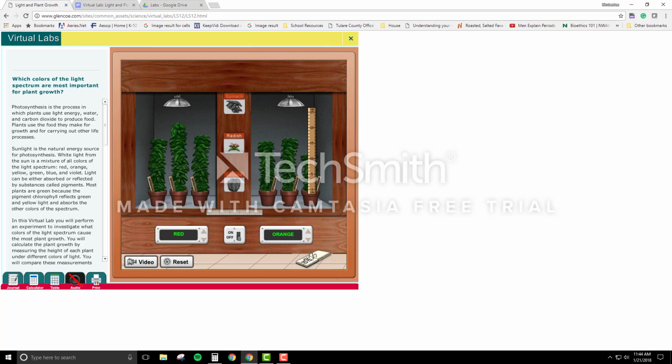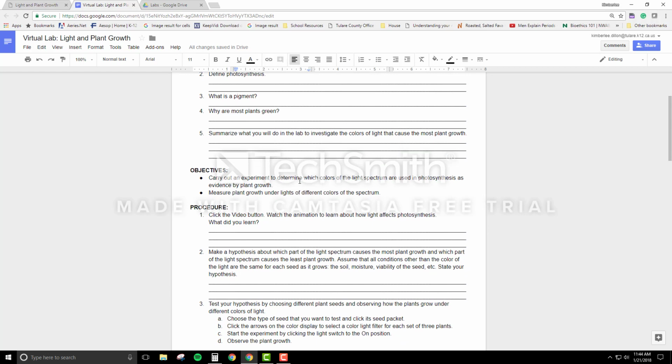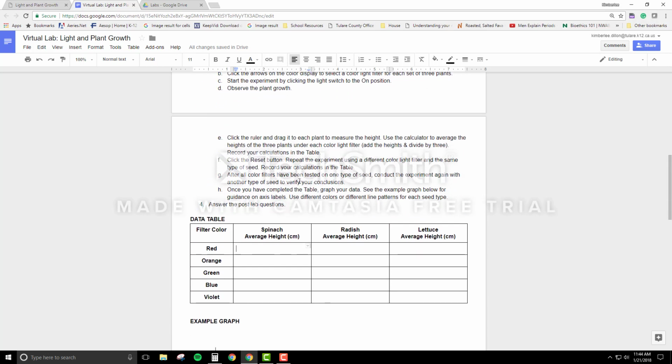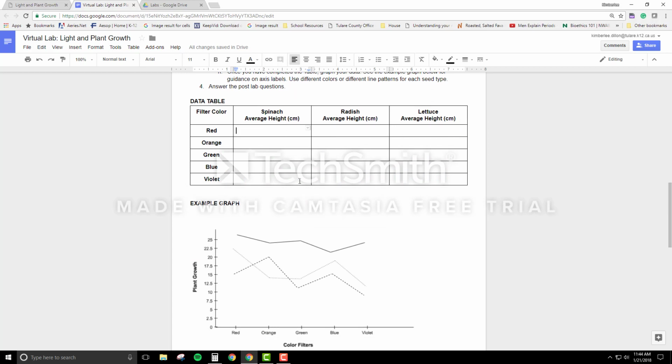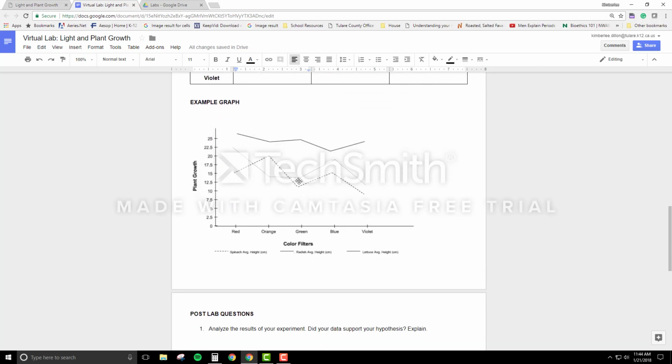You are supposed to get this whole lab done in class today. So that means pre-lab questions, data table, graph, and post-lab questions. I'm going to ask the sub to sign your lab once it's completed. And that's the only way you'll get full credit, is if the entire lab is done today and you have completed all the sections.